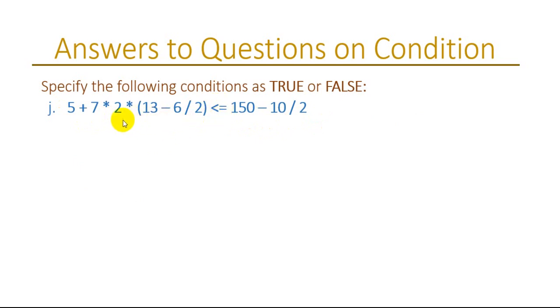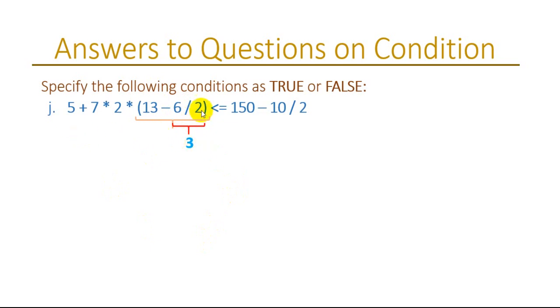Now in this case, we know in an expression, we have to first give highest priority to the bracket. So this is what we need to do. But within the bracket, there is a minus and there is a division. So out of the minus and the division, division gets higher priority. Therefore, we have to do this first within that expression, this part, within the brackets. So 6 divided by 2 is 3.